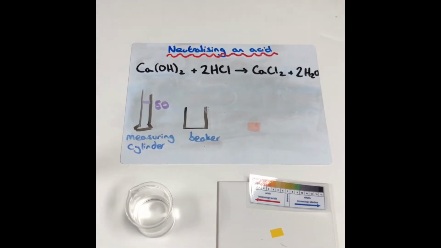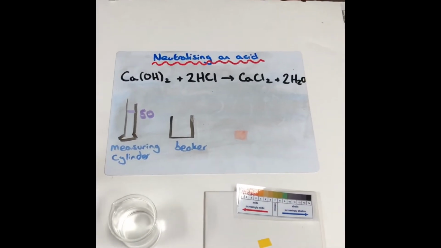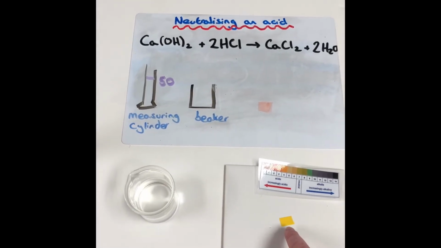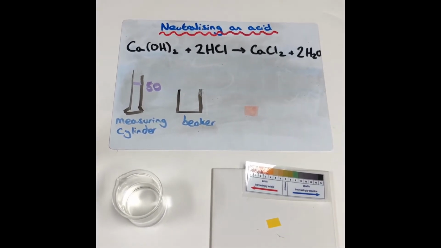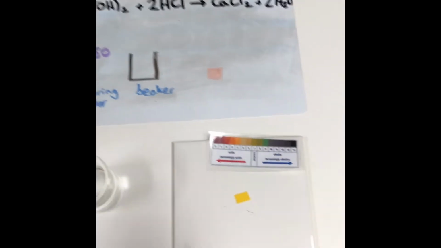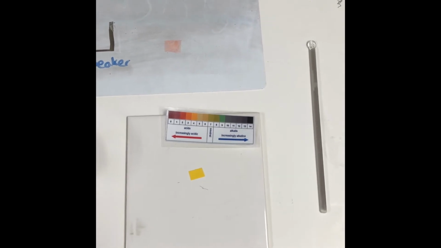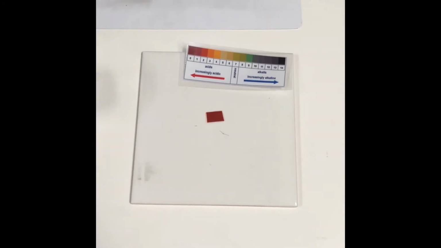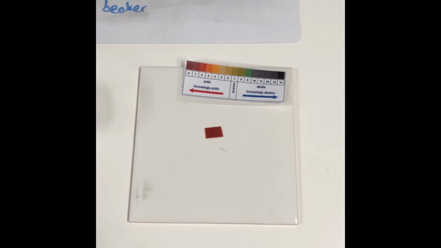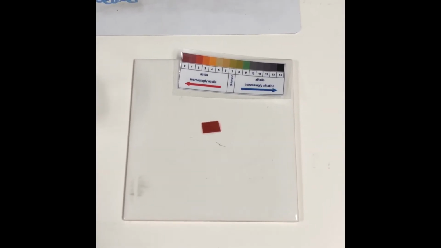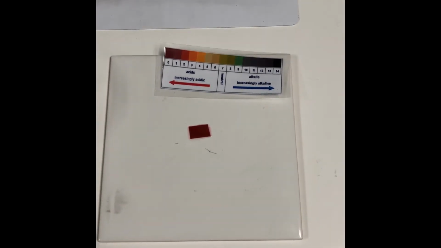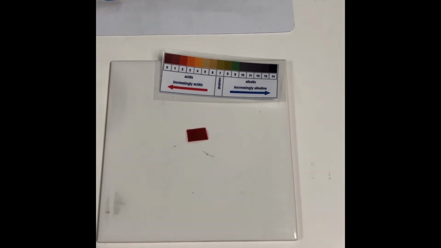We're then going to test the pH. Now, to test the pH, we're going to use a piece of universal indicator paper. And universal indicator paper is very clever because what that does is it changes colour depending on the pH. And you can see there, we've got the scale that we would use. So I've done that. What I did was I dipped a glass rod into the beaker, and then I put that glass rod onto the paper, and you can see the paper has changed colour. And I would say that pH is about 1 or 0, so very, very acidic.